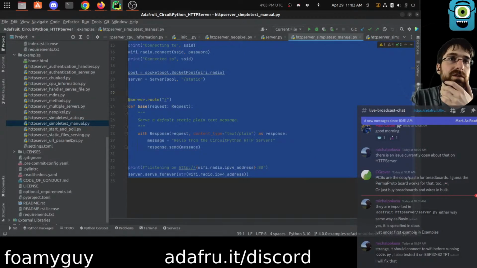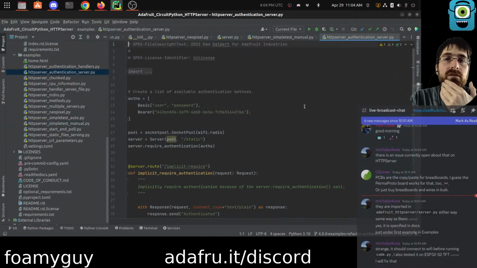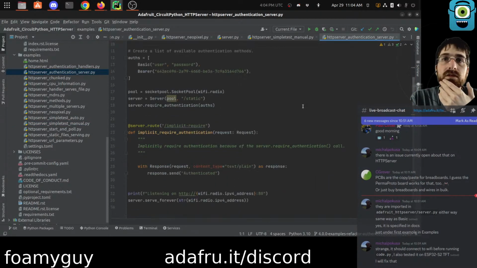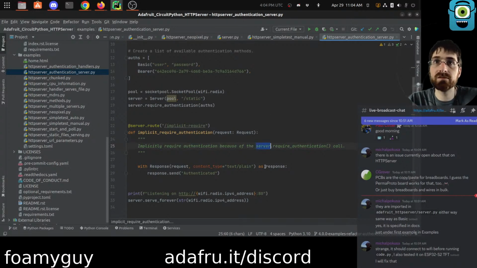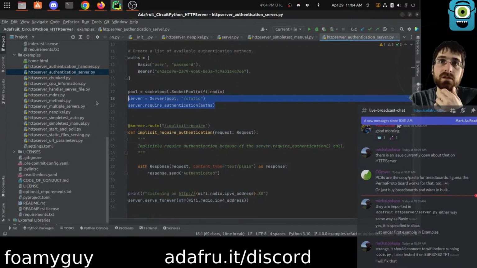What other goodies we got? So let's handle authentication. Does it require? Explicitly require authentication because of server.require_authentication.